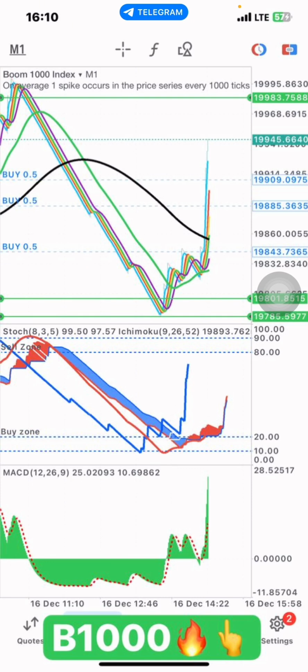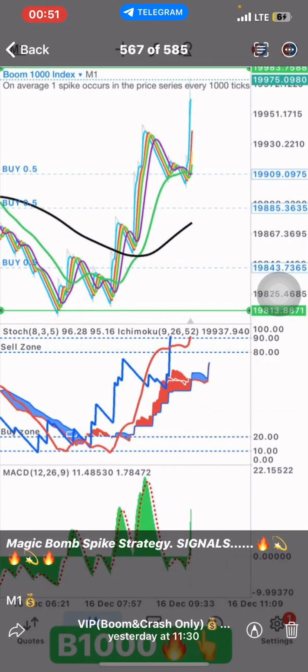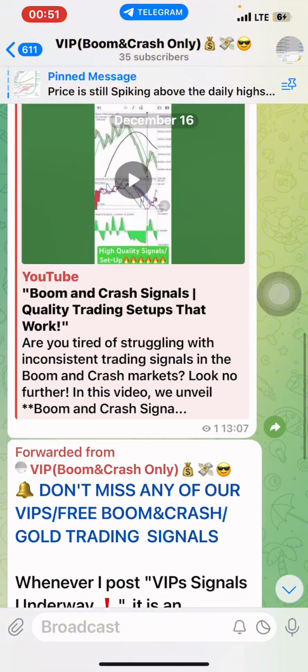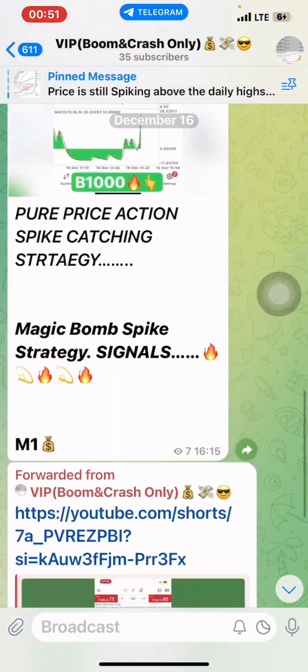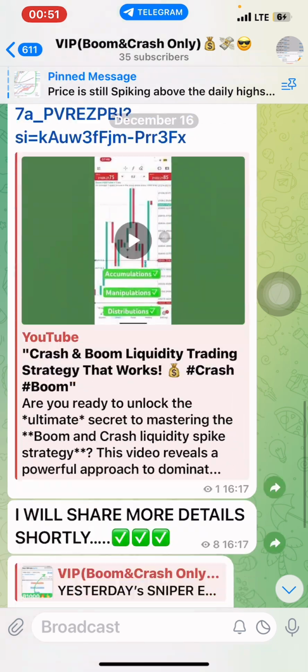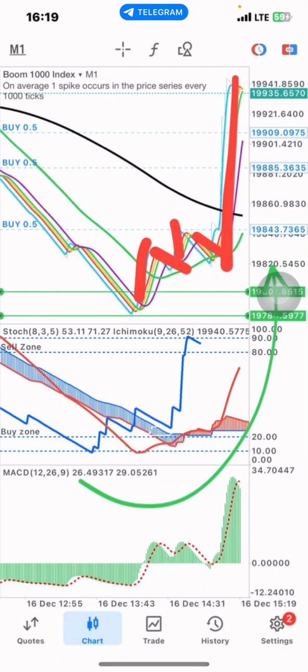And let me share with you from the VIP signal group that I have. So this was the morning spike. When the market spiked in the morning, you can see the market retraced down and continued the trend, and we didn't bother about it. It was later that the price action started to go up, and before you know it, I even posted that the C setup is forming.